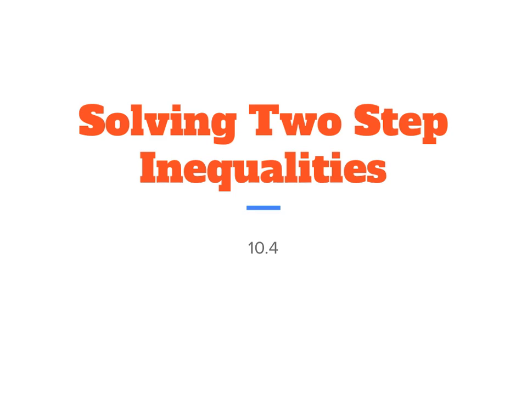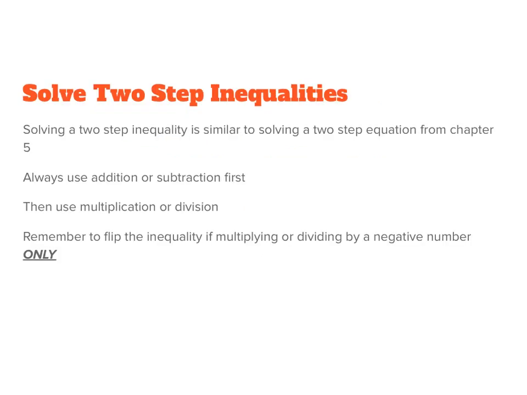Welcome to lesson 10.4. Today we're going to be solving two-step inequalities. Solving two-step inequalities is similar to solving a two-step equation from chapter 5. So we're going to start by using addition or subtraction first, then we'll use multiplication or division. Remember to flip the inequality if we multiply or divide by a negative number only.